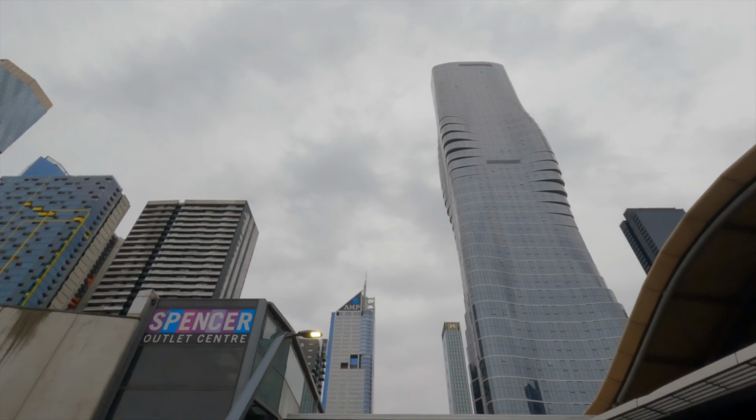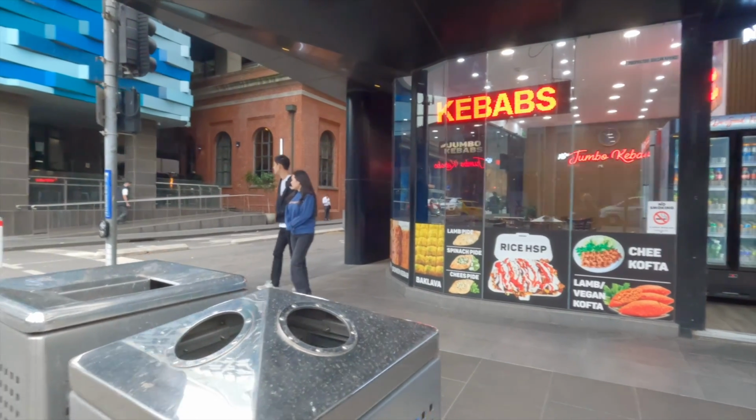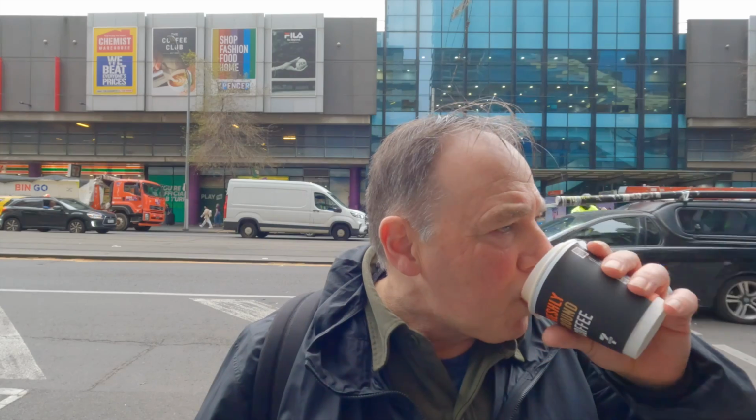There's always something happening in Melbourne. That's why I like shooting in the city, doing street photography. Neon type signs are nice. And I like that perspective there. I thought that looked good. We might take a few shots, 24mm. And we'll try a few different perspectives. I'll finish this coffee first.